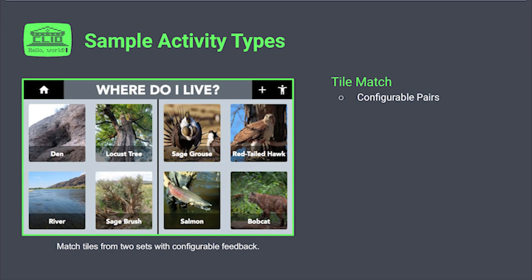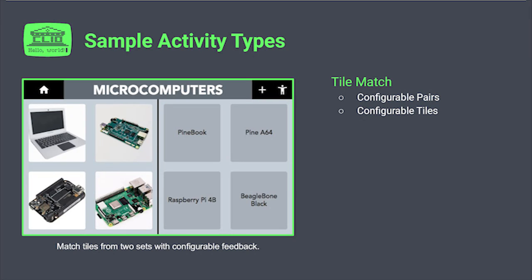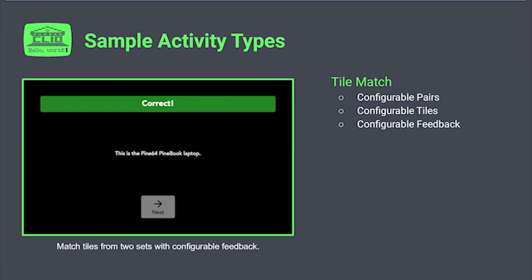One of the other activity types we've designed is a tile match activity. It's basically your basic kind of card matching game. We've got 4 tiles on the left side, 4 tiles on the right side, and the titles, information contained in the cards, and the images are all customizable as well. You can also rearrange these in any order you like. You can also customize the correct and incorrect response prompts, so you can really customize this as much as you want to.